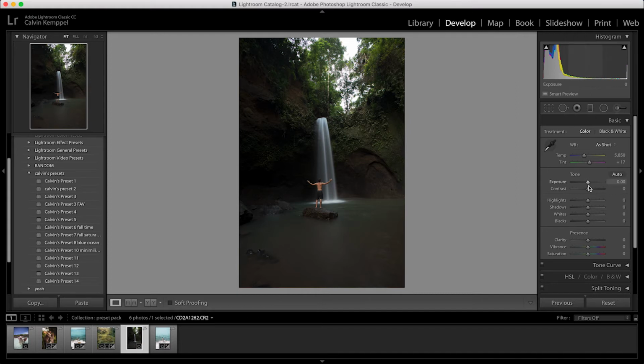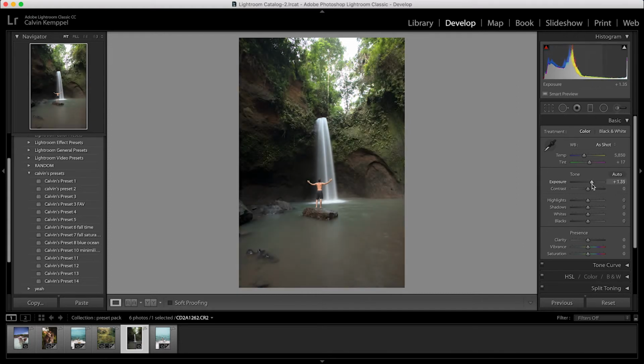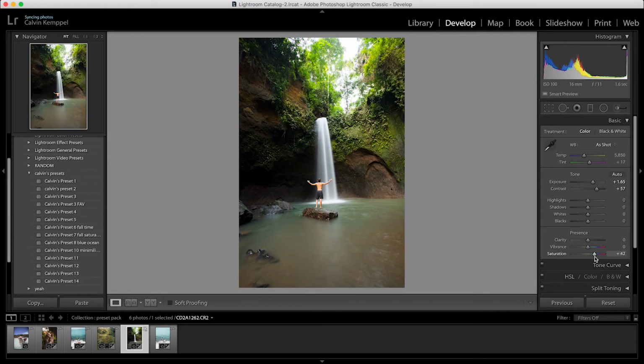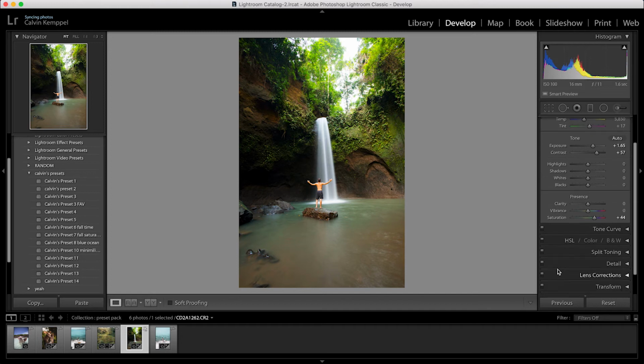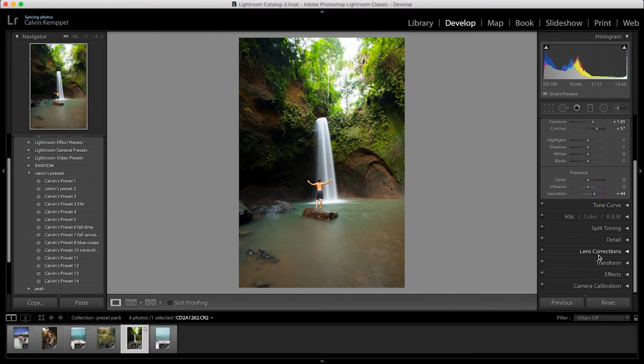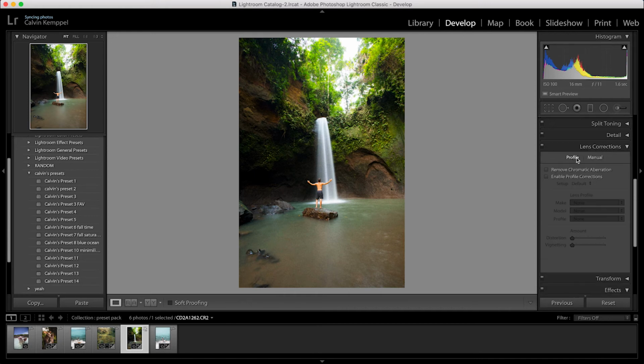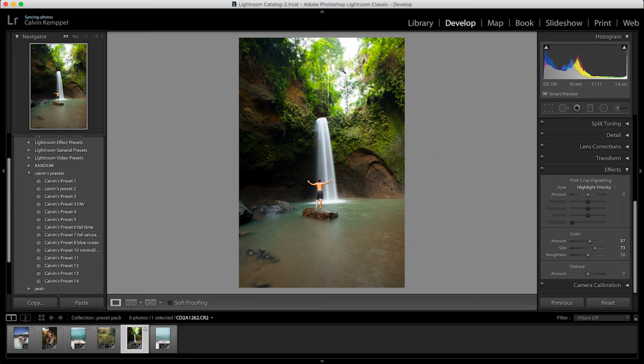Let's say you like a very bright, overexposed picture. Maybe you like it really bright like that. Let's add some contrast. Maybe you like it really saturated, like that's your style you're going for. What else could you do? Maybe you like a vignette on it too. Or grain. I like grain. So let's say you like this grainy, weird look. Yeah, I mean that's it right there.